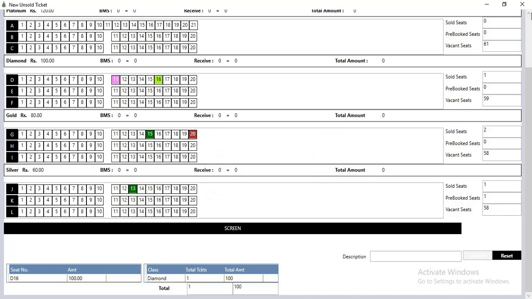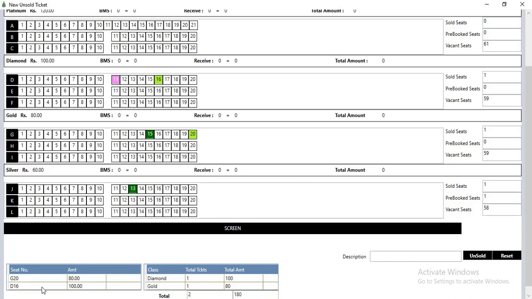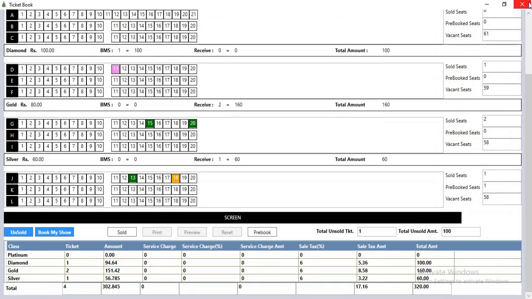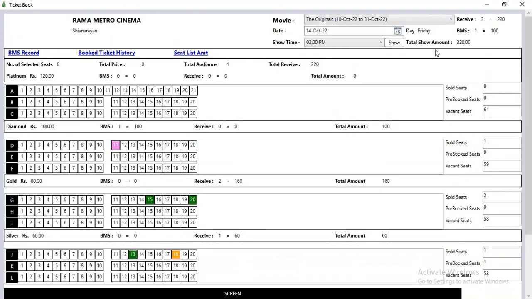and it is showing the details here, the seat number, amount, class, total number of seats and total amount. Here you can see the ticket is unsold.